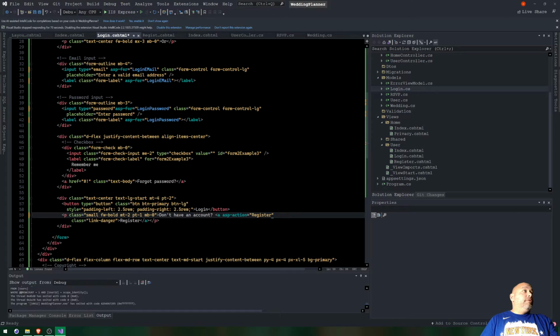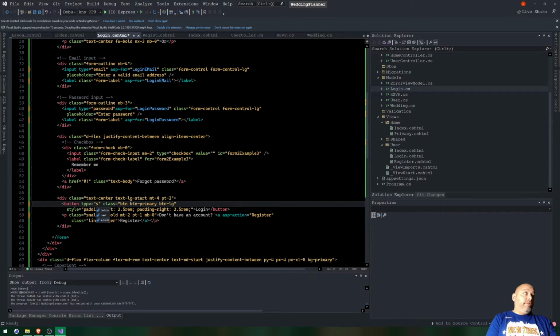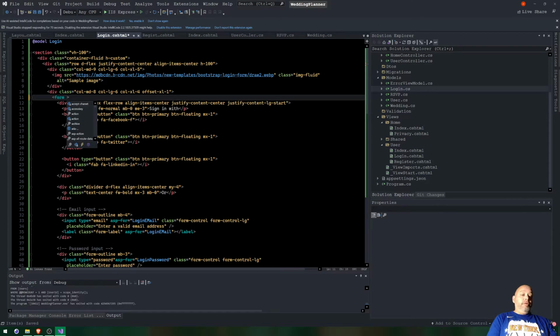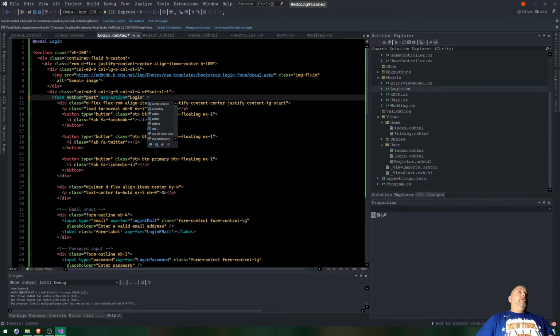All right, and just trying to see where this button type should be submit. That's what I'm looking for. Just to let you know. Press tab, save that. Now we got to go to the actual form, and what we want, method equals post. Press tab. See how it puts the quotation marks on there? No, I don't do that for the ASP action equals login. And now we're gonna have a post, and we're pretty much done with this.